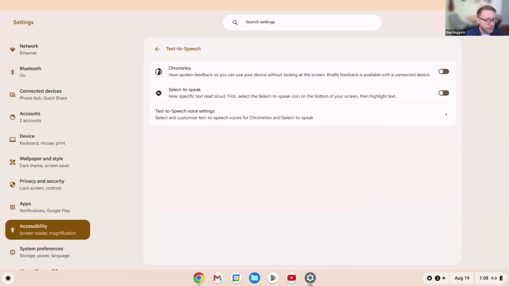The first is Chromebox. Chromebox is the Chrome specific screen reader. And screen readers, if you're not aware, are assistive technology used specifically by blind individuals.